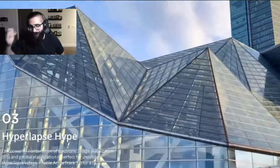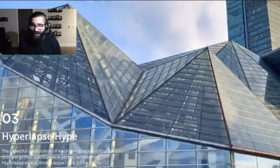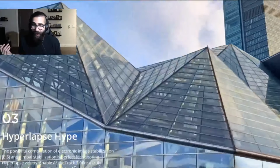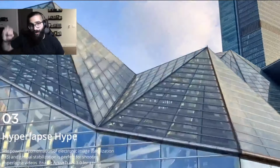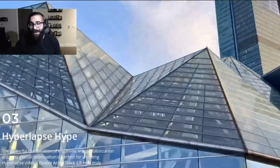I'm pretty excited for those because most often when I'm doing the test comparisons and the stabilization tests and all that stuff, I'm running solo. So it would be really nice to be able to enable that left and right without me having to worry too much about triggering the shutter and stuff like that. So that's really cool. And then of course Hyperlapse is over here.